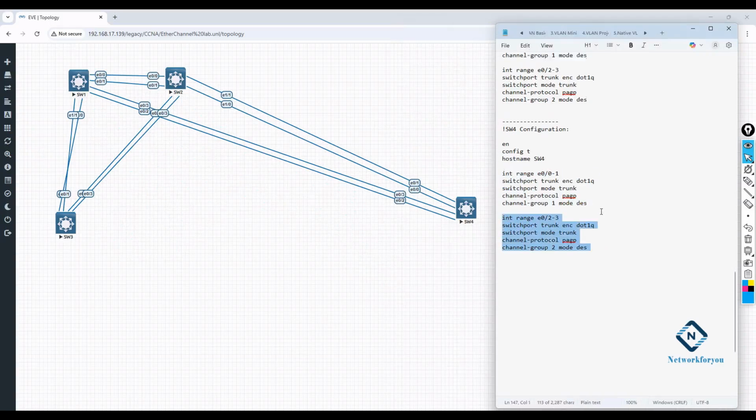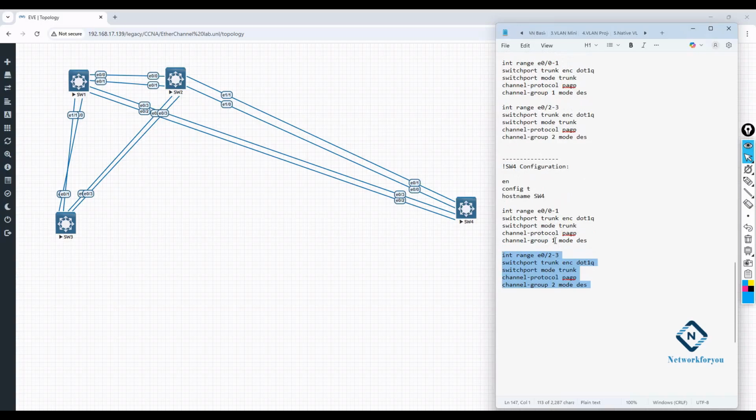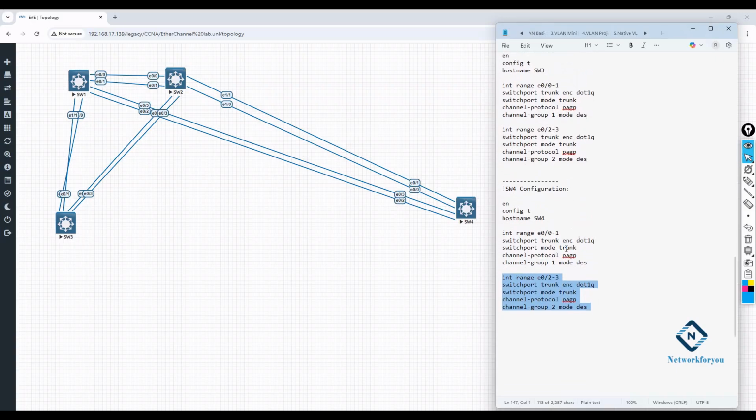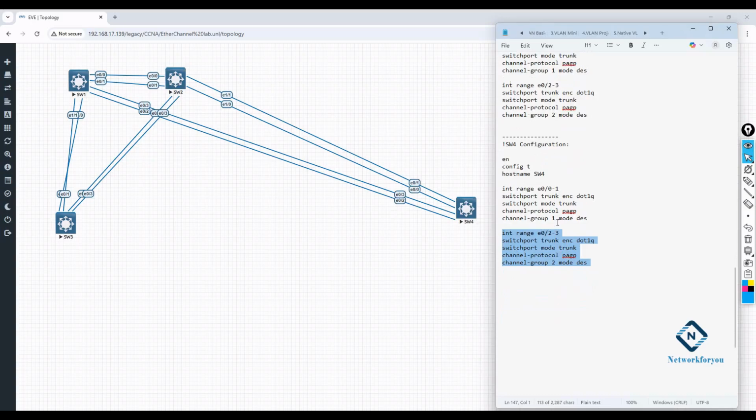And the number you need to carefully observe here. The number should not be the same, you should not give 1 and 1. One should be 1 and the other should be 2, something like that. So this is good. Here also 1 and 2, both are PAgP, so it looks good.